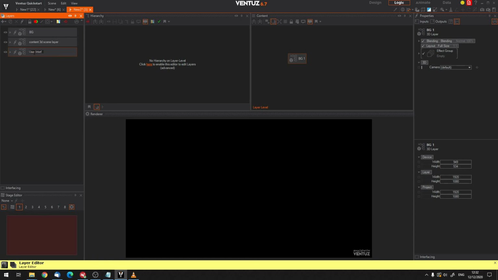That user interface is always in front of the background, and of course always in front of the 3D scene, right? So this would then be probably your layer setup, how you will work. You will work in your background scene, you will work in your content 3D scene, and here you will build basically your user interface. This is basically how the layers work.